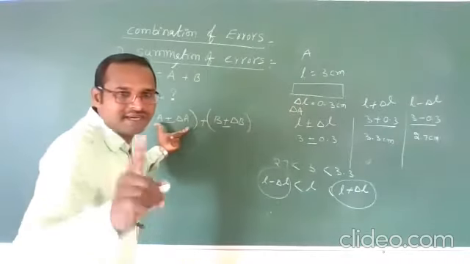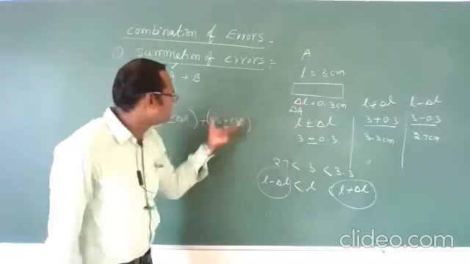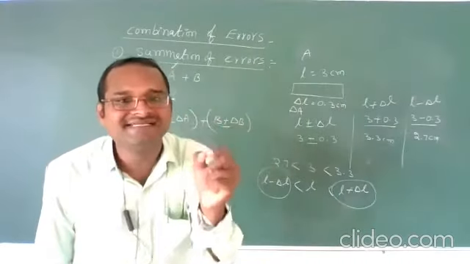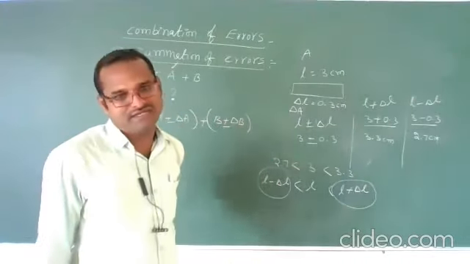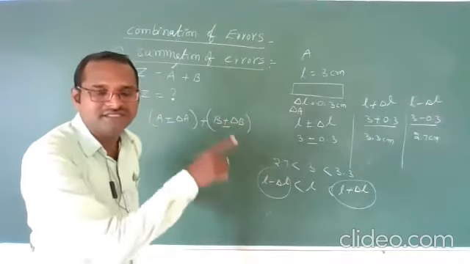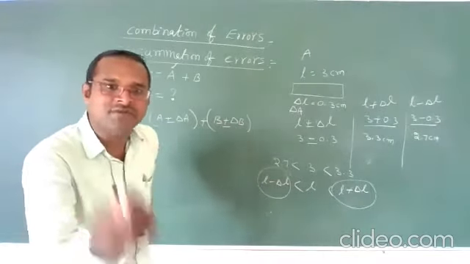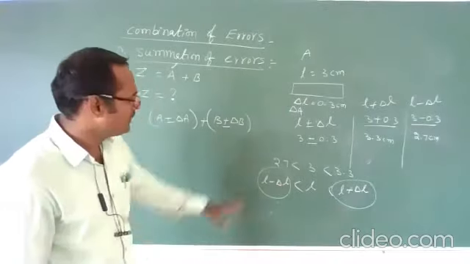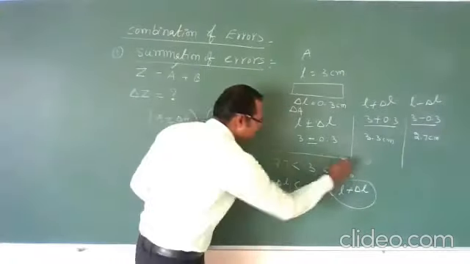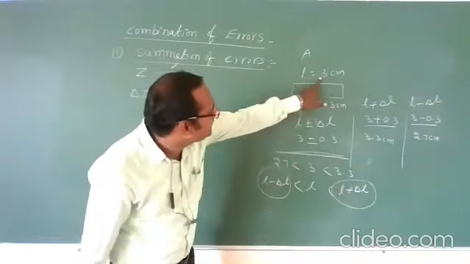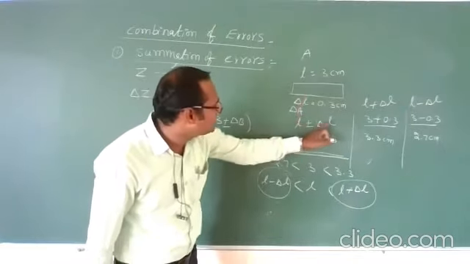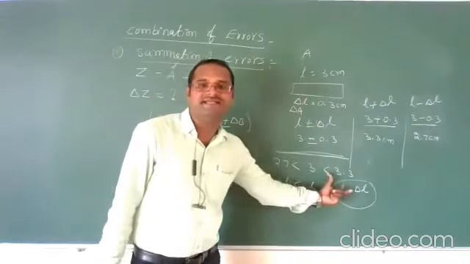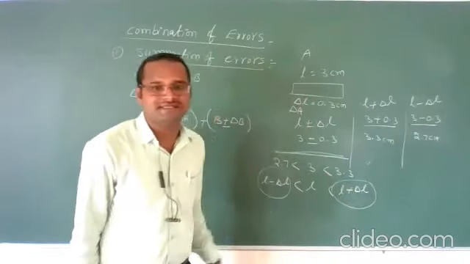Now I hope you understand. B is also the same; it is written as B plus or minus delta B. Delta indicates the absolute error in length here. It may be length, breadth, mass, radius, or something else. This number 3 always lies between L minus delta L and L plus delta L. It means these two only.